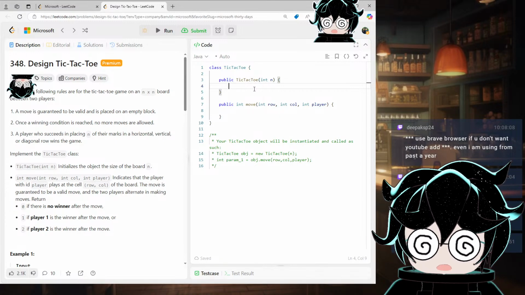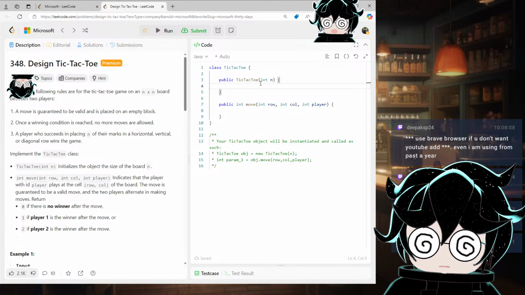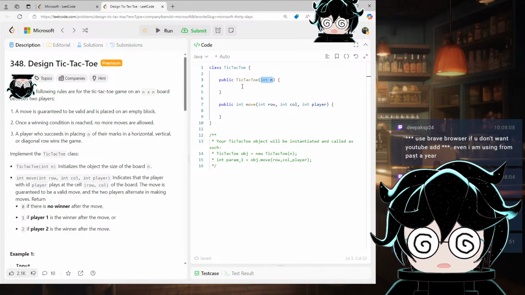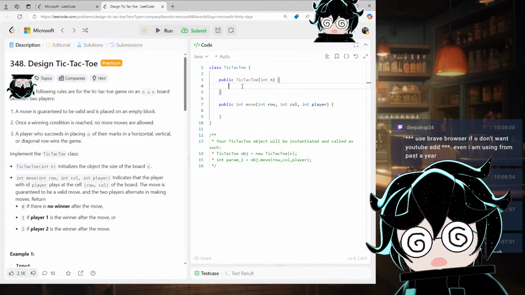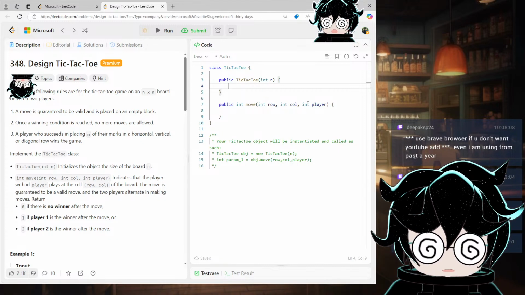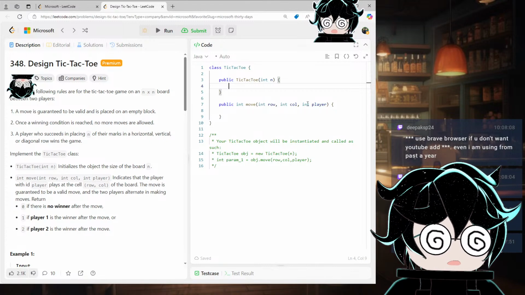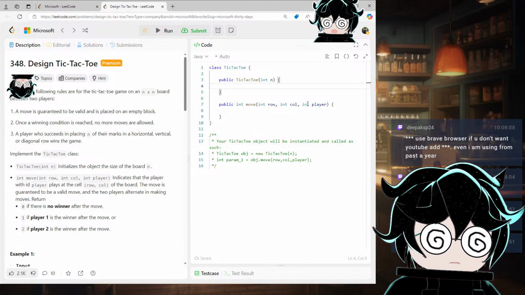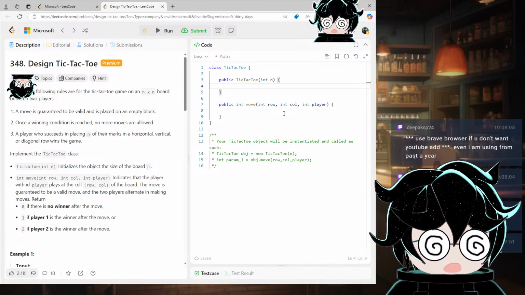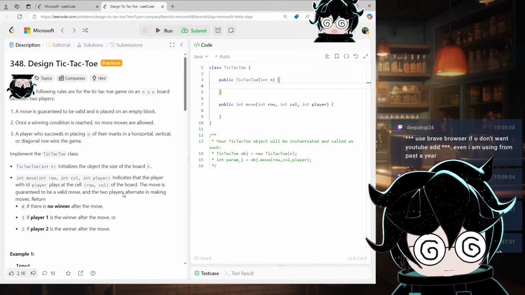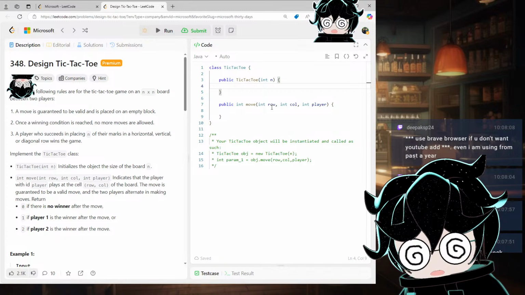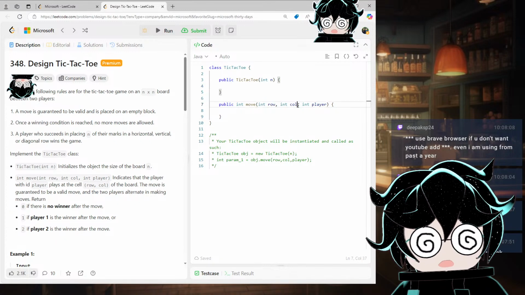Okay, how do we do this? I feel like we need a 2D array to represent the board. Sure, the 2D array will be n by n, of course. Row, column. This is really interesting. So we definitely don't need to check every single row and column for a row that's completely filled up. We only need to check the row and column that the player put their piece on, right?